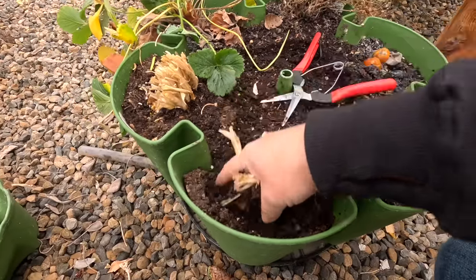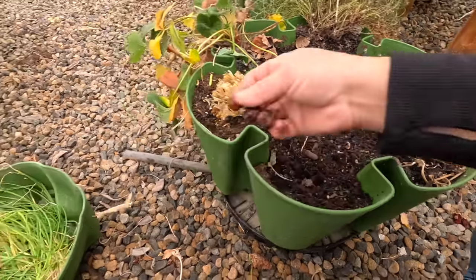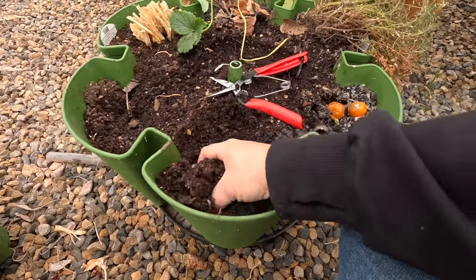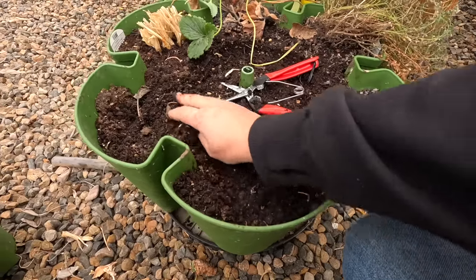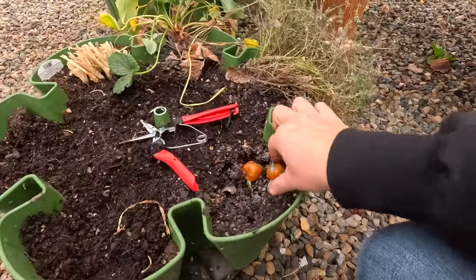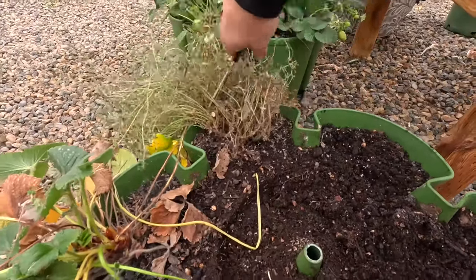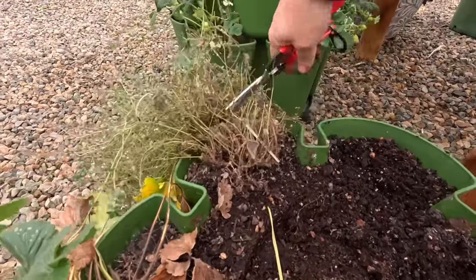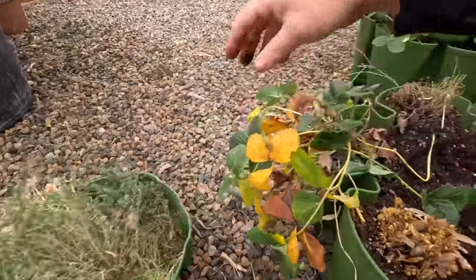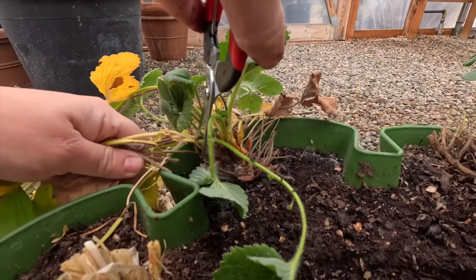And these little pockets don't feel too taxed. Root-wise, that was one thing I was going to check out. I think I had a pansy planted in this one. This one, I can't remember what it was. But again, if I can dig my fingers in there and it's not like a huge knotted up root ball, I'm just going to refresh the soil on top, and then I'm going to add some Garden-tone as well for everything else that's in here. Two tomatoes. Ew, they're all squishy. And then our thyme plant, I'm going to do the same thing, give it a really good haircut. And then our strawberry here, just a little trim.